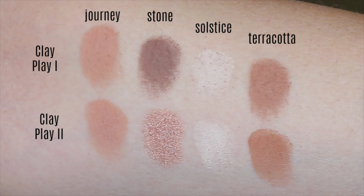So I'm going to show you some swatches on my hand for these palettes. I'm going to have Clay Play 1 on top and Clay Play 2 on the bottom, just so you can see the shades from palette to palette and in groups. The first group is here, the second group is this section right here, and the third is going to be right here. In the first group, you've got the shades Journey and Solstice that stay the same.